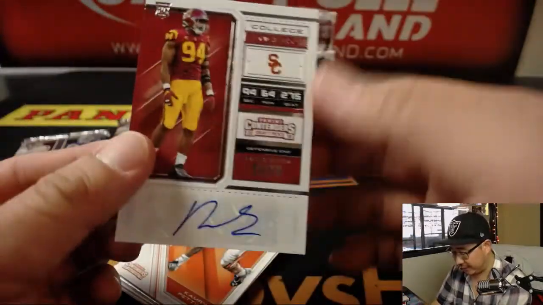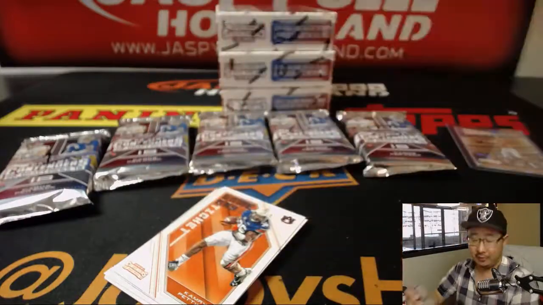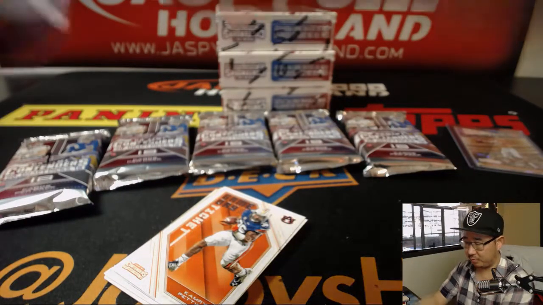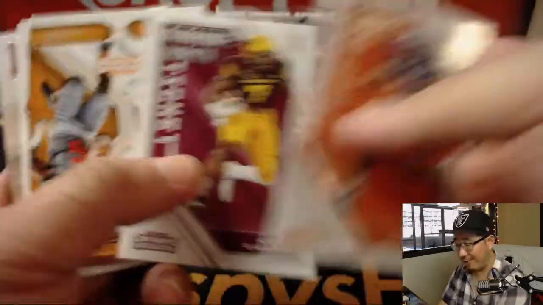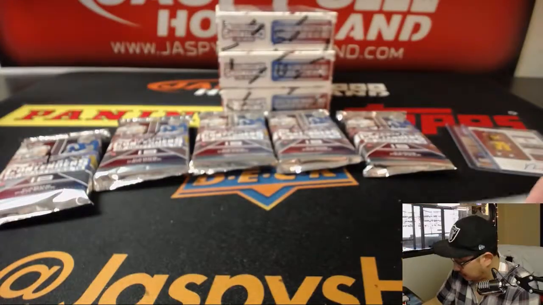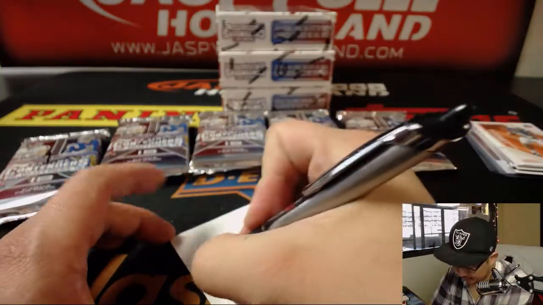Your autograph is Rasheem Green from USC, just right down the street from us. Or right down the freeway from us. It's a little ways. No traffic. It's fast. Always traffic in LA. All right. Thanks, Ben Thompson.